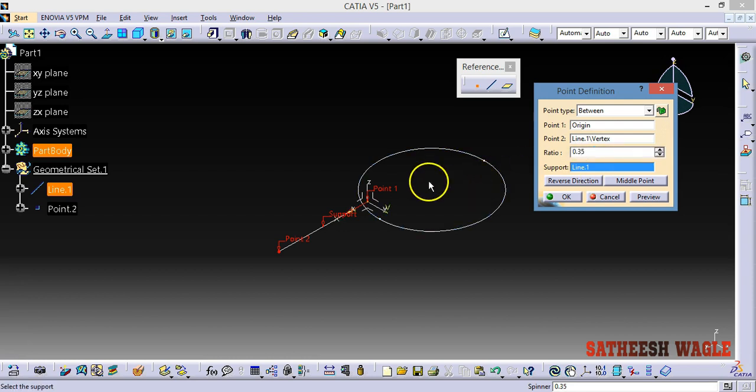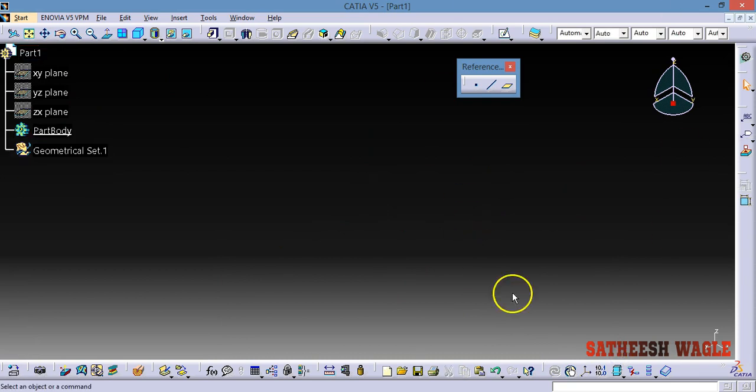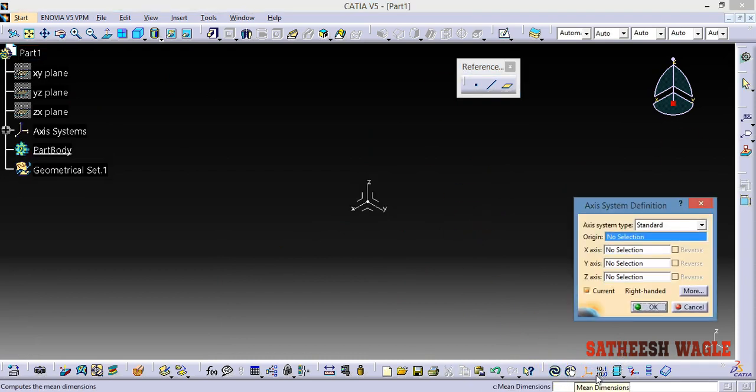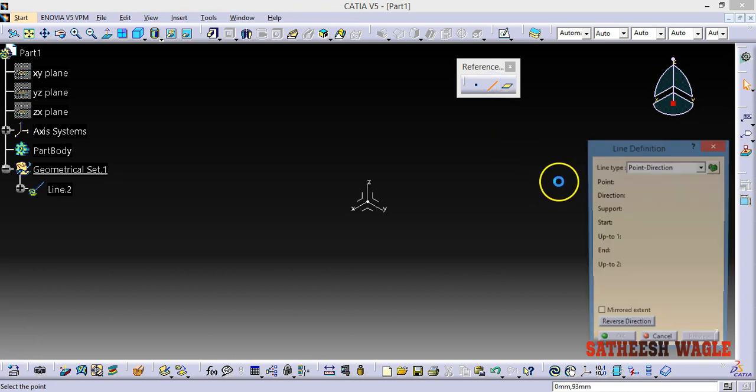Observe this area. As soon as you increase the ratio, it's moving. You can directly click on midpoint, so it will be created at the mid location. So this is how you create points.